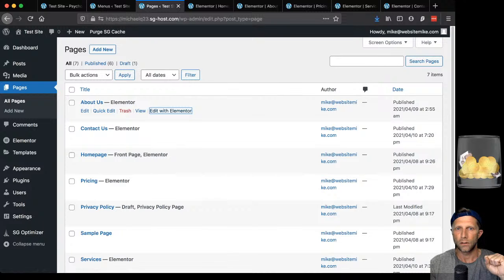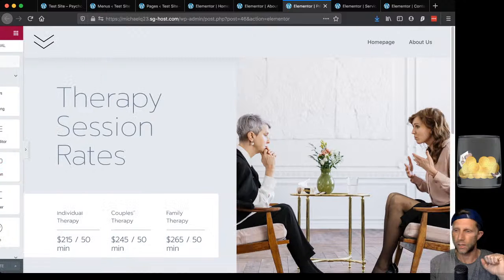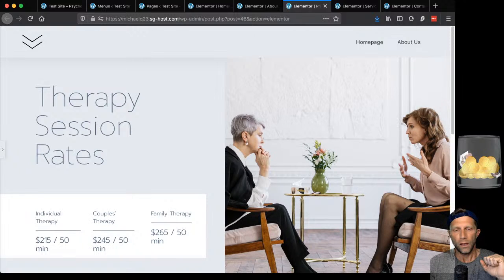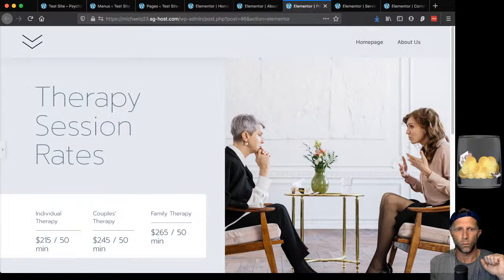Here's the pricing page that I added. If you want to see what it looks like without the Elementor page builder tools, just click that arrow to close the canvas. This is what it would look like on the page. Once we connect up a link here, it will say pricing up there and connect to this page.